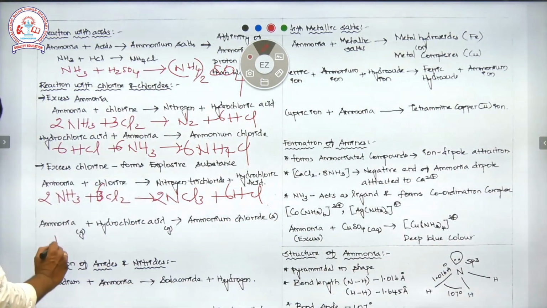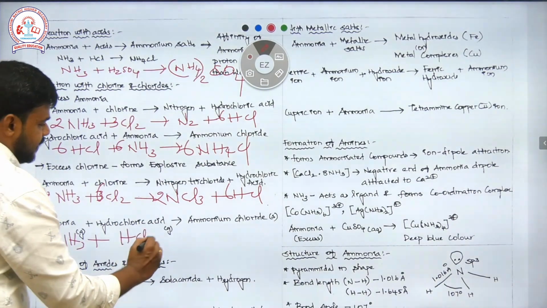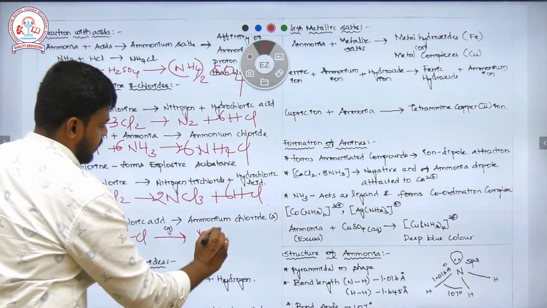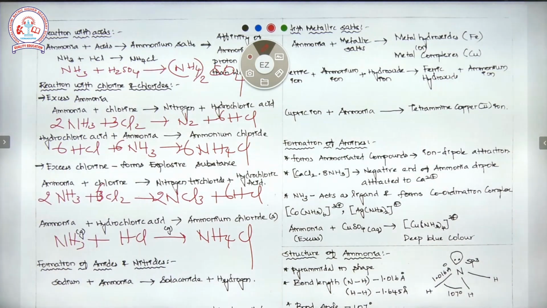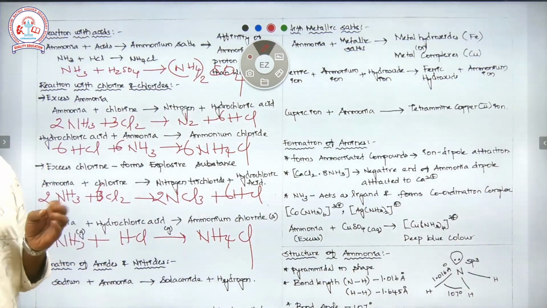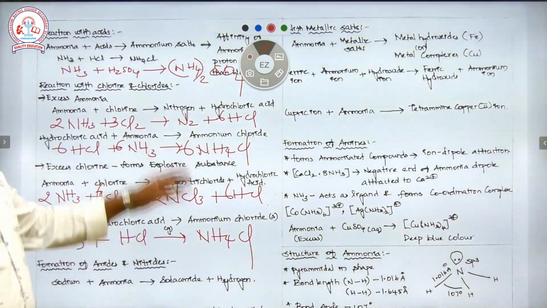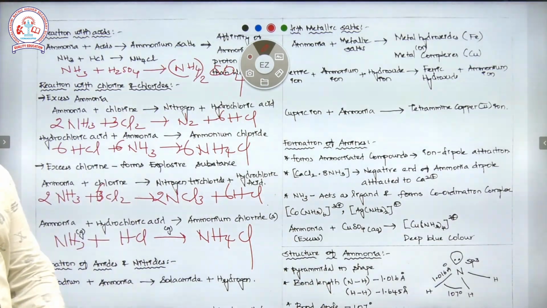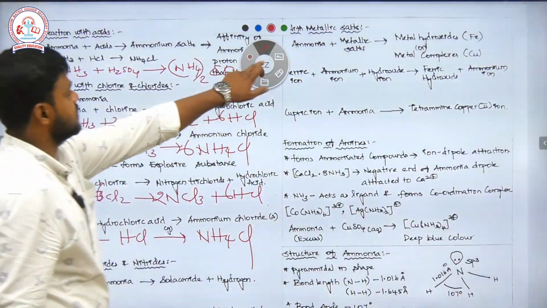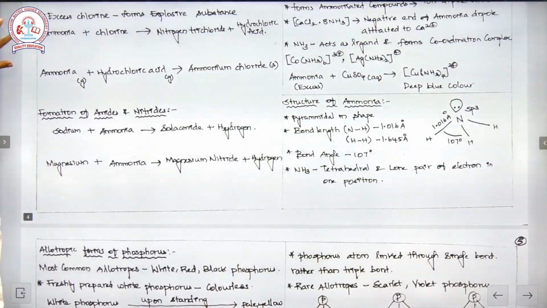And the ammonia, since it is done in excess chlorine, reacts with the HCl and forms NH4Cl, similarly as we have said. So firstly, if the reaction is done in excess chlorine, it forms an explosive substance called nitrogen trichloride. If it reacts with excess ammonia, your product is nitrogen gas. So that is regarding that. Next one, formation of the nitrites.